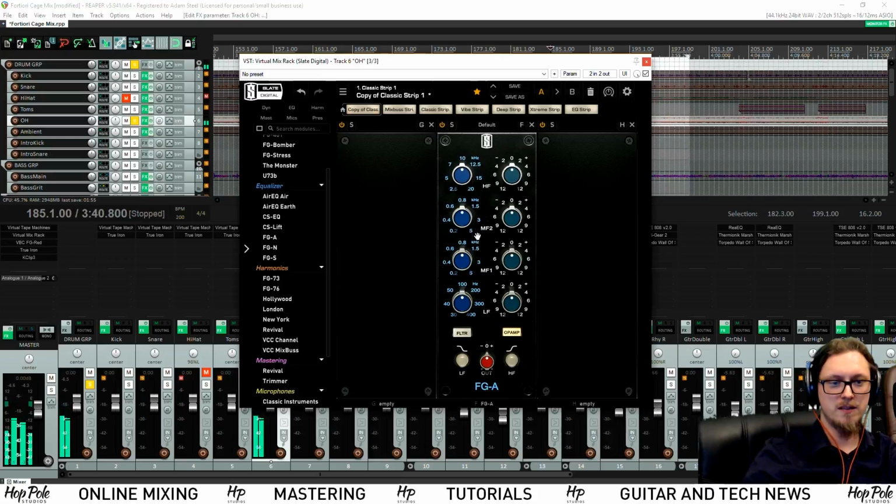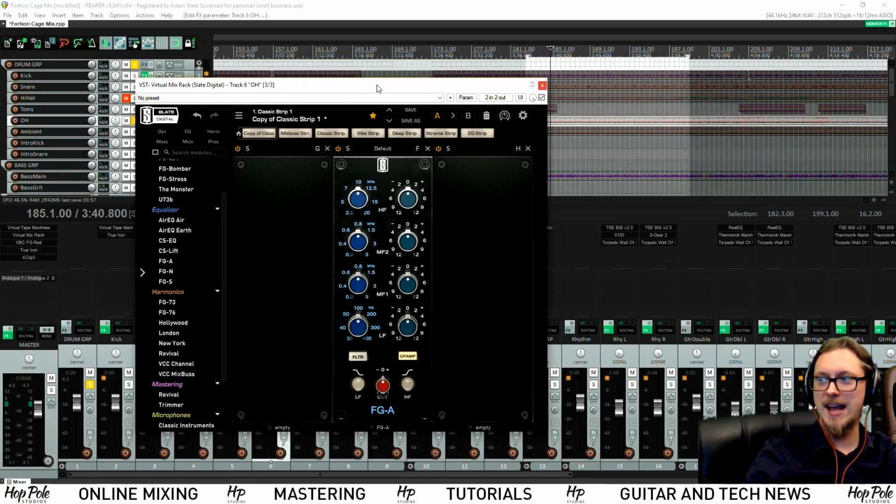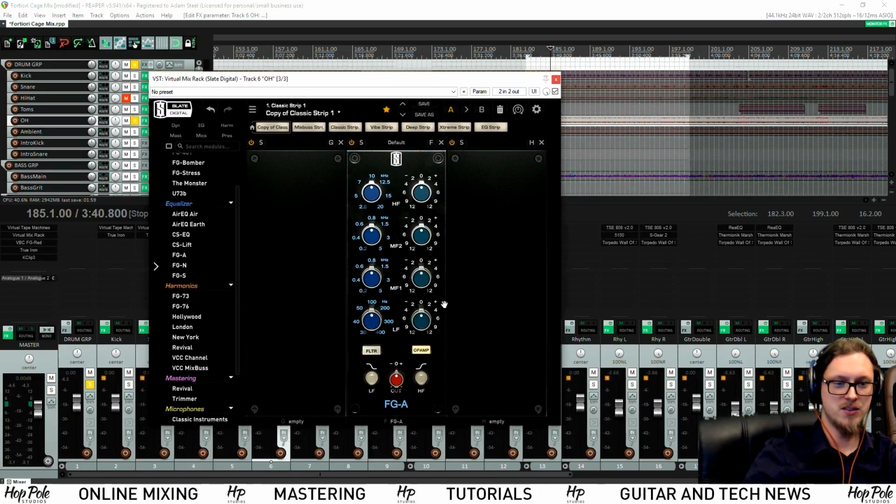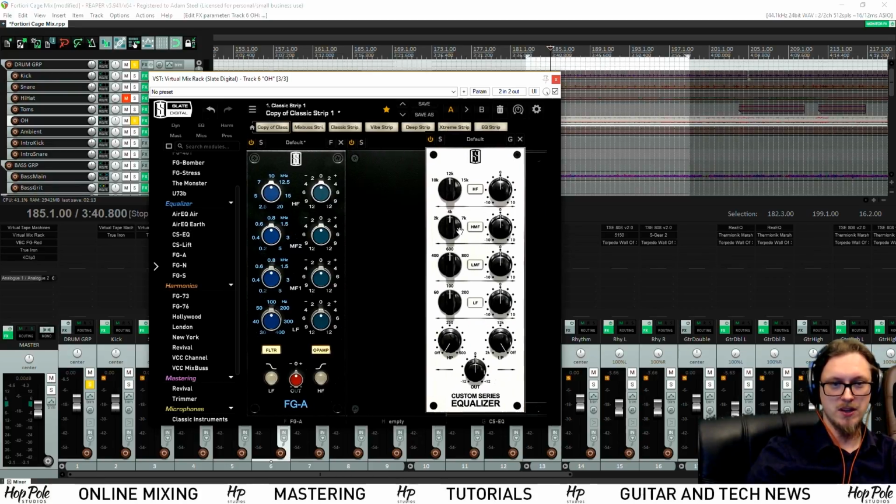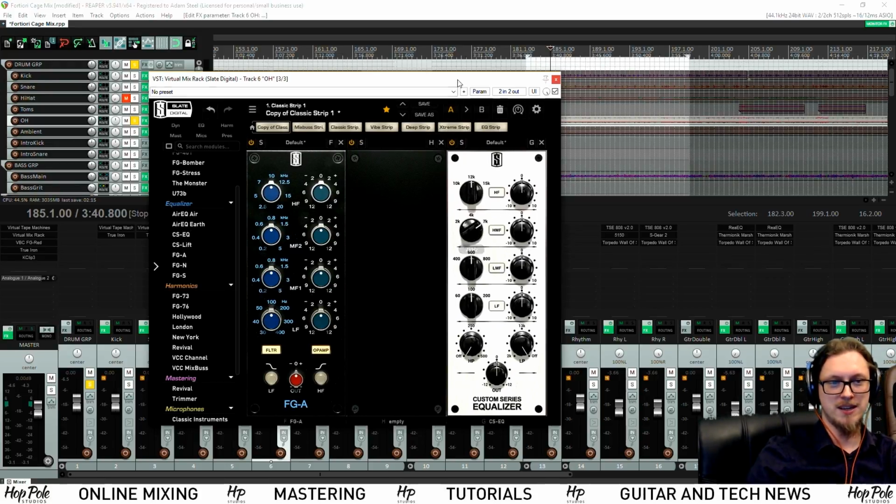First thing I want is the FGA from Slate stuff, and I'm going to hit the filter button. And I'm not going to touch that top end because it's already too much for me. In fact, what I might do is bring in the custom EQ and see if I can just take some of that nastiness down.